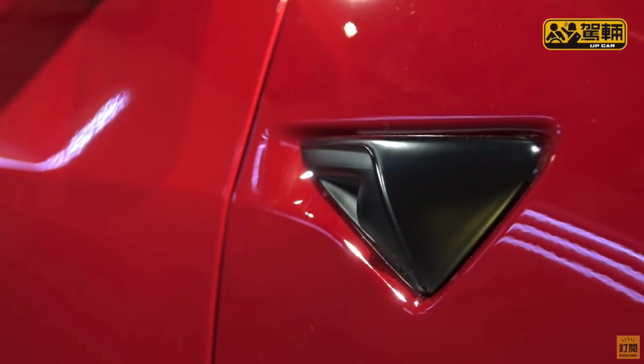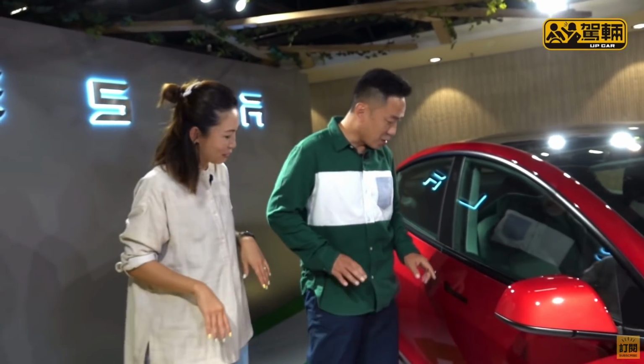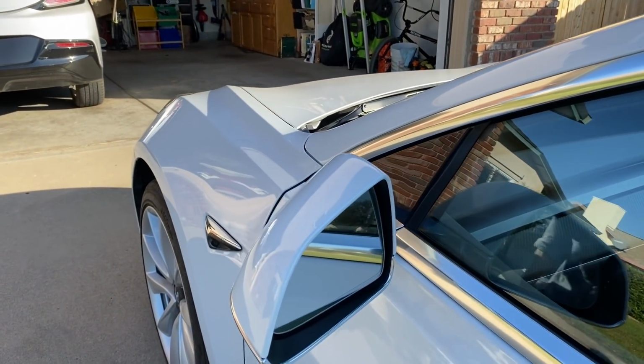Another thing, of course, is the black trim. Some people like to call it a chrome delete. Technically, it's not, unless you actually have chrome at first and then you delete the chrome. But that was the cool thing that people really liked about the Model Y. Now they've added it to the Model 3. My guess is that a majority of the materials for the Model 3 and the Y are similar, so this may help in that process. Overall, I personally like the look of the black trim. There are others who do like that chrome, so they may be hanging on to that.